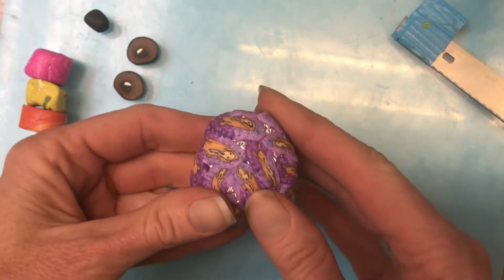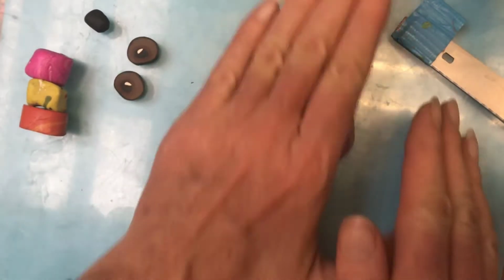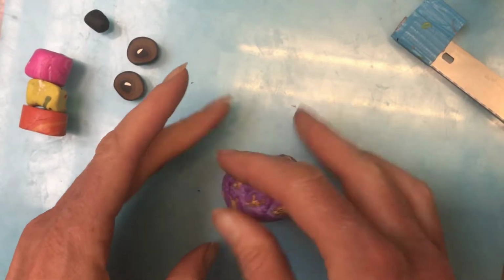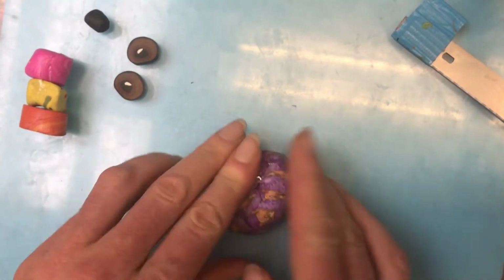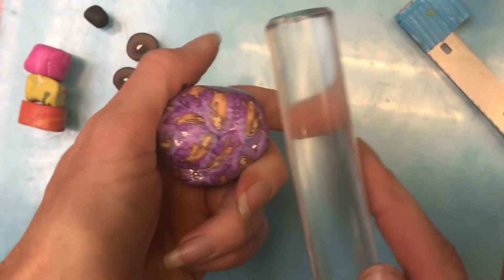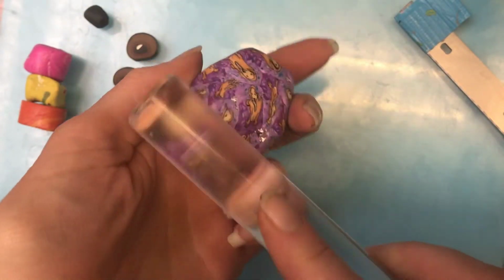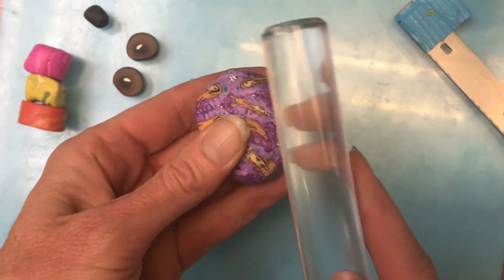So once you get all your tinfoil mostly covered up, you can start to roll it in your hands, and it should squish around. Don't worry if there's some little spots showing at first, because when you roll it and roll it with a rolling pin, all those little spots will cover up, just like that. Squish away.